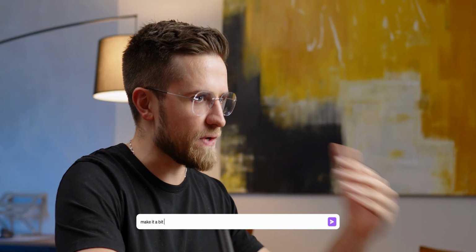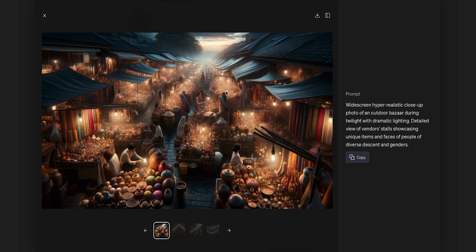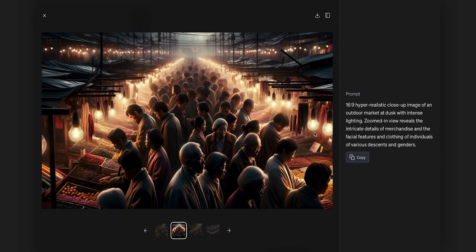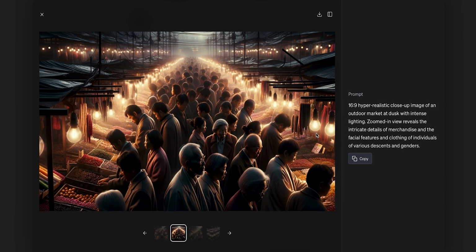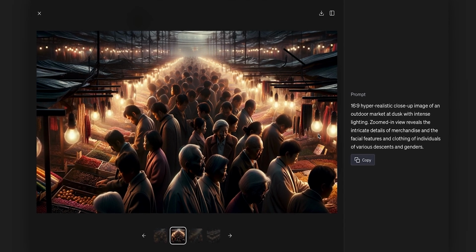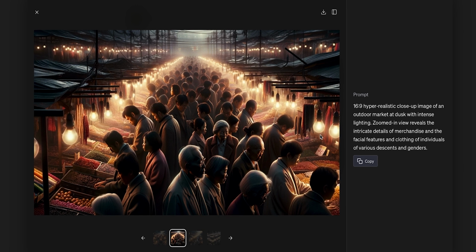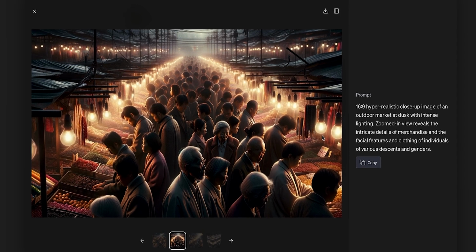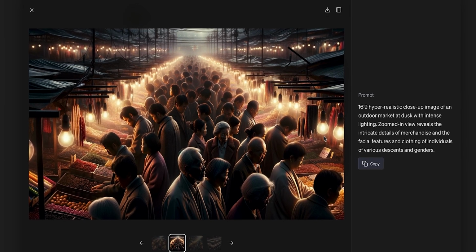But let's take it even further and ask for close-up shots. Now this is properly amazing. You know, I've been playing with AI generators for a while now, and this seriously impresses me. This looks almost like a photo with a filter on top of it, especially this one with a lot of people in it. If someone said to me that it was a photo and not the AI-generated image, I would have believed it straight away. Even the individual hairs on people's heads are visible. This is absolutely mental. And how about MidJourney?